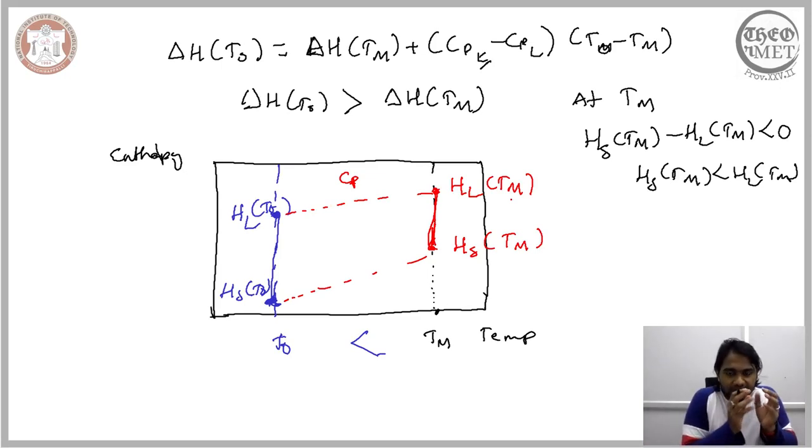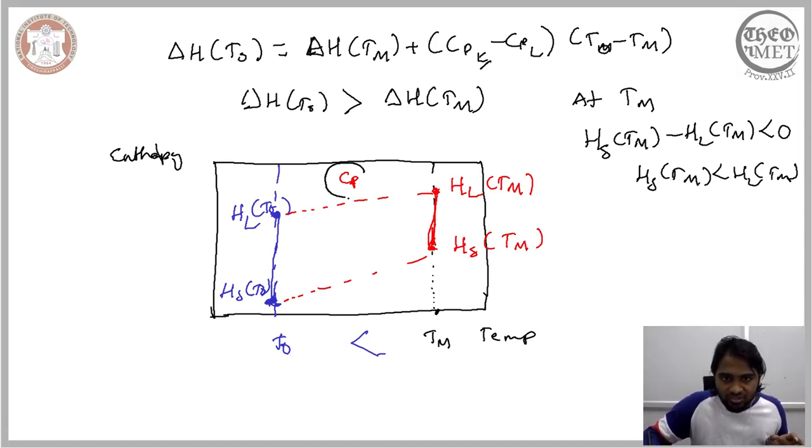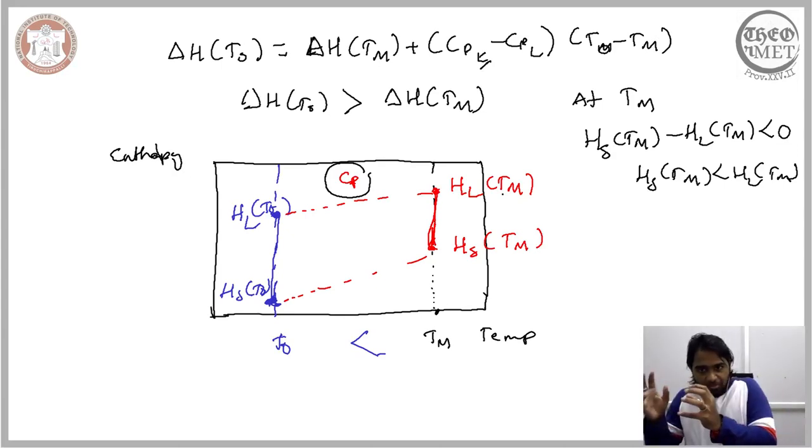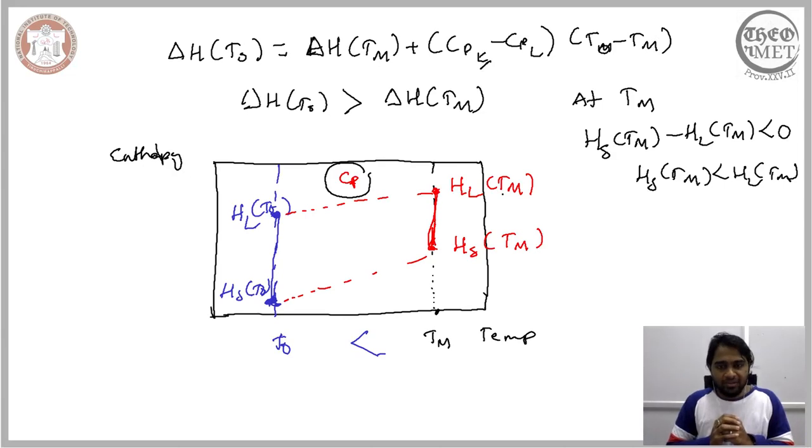And when we consider this isothermal phase change, we saw that we cannot use this constant. However, we can use the first law of thermodynamics, and here since the heat is being removed out of the system, we understood that the enthalpy of solid is less than the enthalpy of liquid. So in case of solidification, the enthalpy of solid is less than the enthalpy of liquid because this heat is being removed. That is the first conclusion that we arrived at.